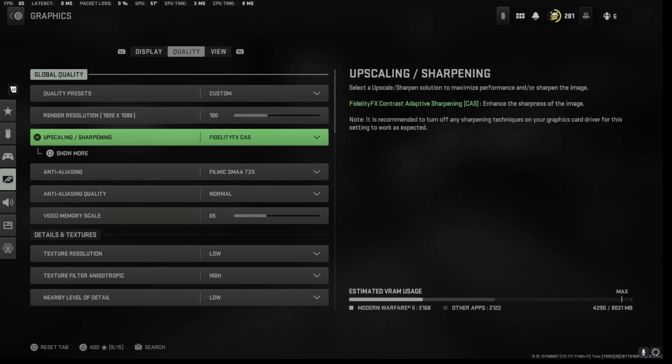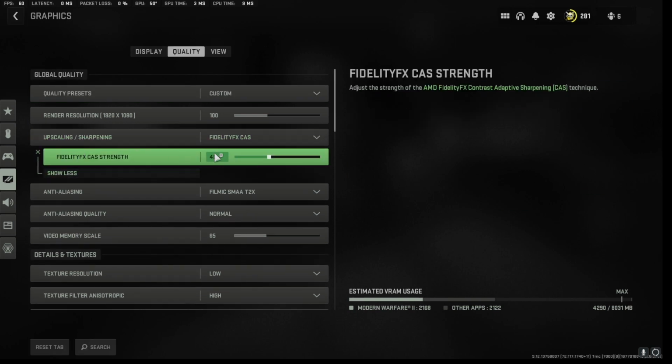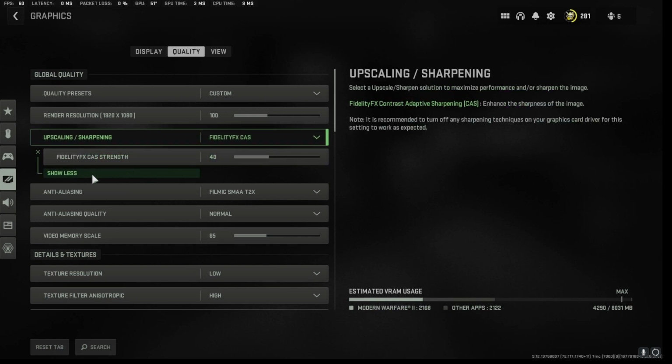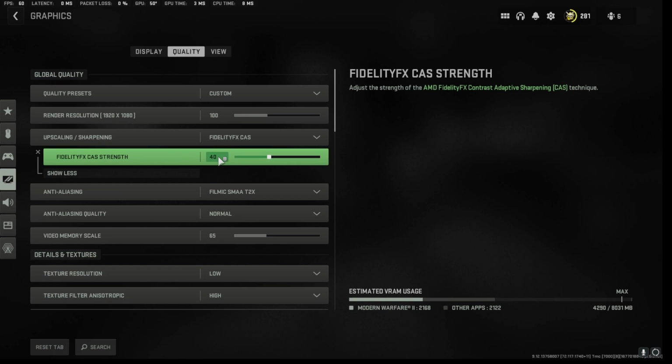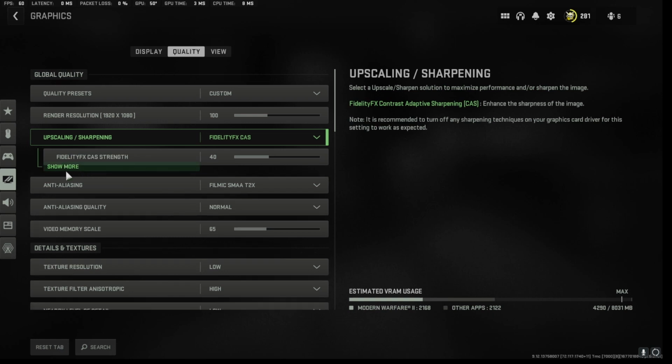I use the FidelityFX CAS, and if you've used this before and not been a fan of it, it's probably because you didn't have this tuned right. I like it at 40. Everything I've read for a 3070 says 40. You may have a 3080, 3090, or a 4000 series, and it may be different for you. I would start at 40 and then work your way up or down. I did try 0, and it looks kind of Nintendo-y or something. It just doesn't look good, and then 100 kind of tacks it out too much. So anyways, 40 works for me.